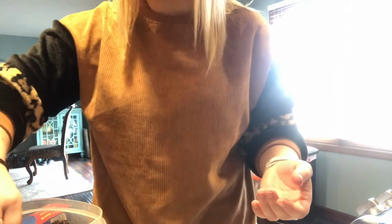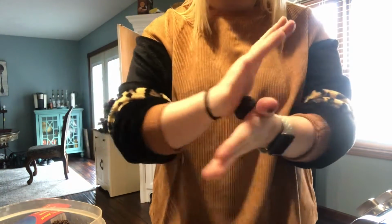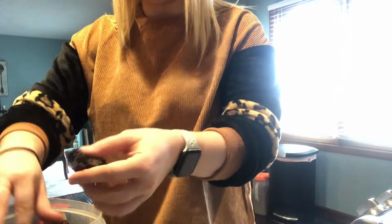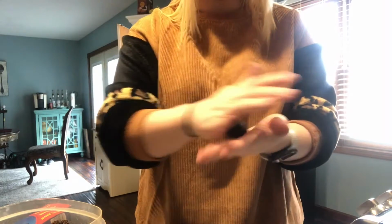And I'm doing this now. I did not end up letting it chill just because I feel like it's still cold enough from the cream cheese, since I literally just went to the store, that it'll be okay. And I want to get this done before I have to leave so that when I come home tonight, it's already like halfway done. And all that I will have to do is dip them in the chocolate.